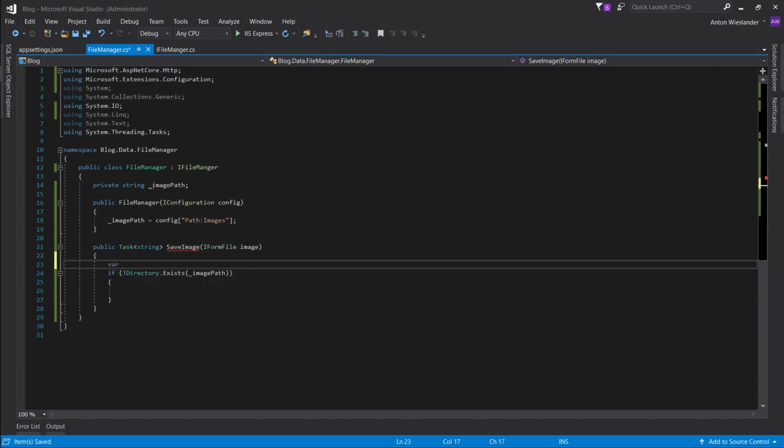Actually, let's create a save path. And here we want a Path.Combine.